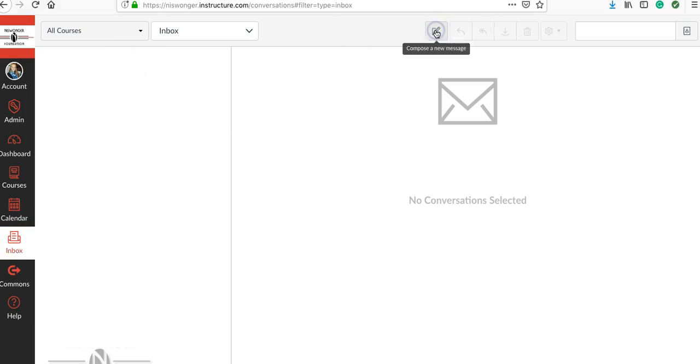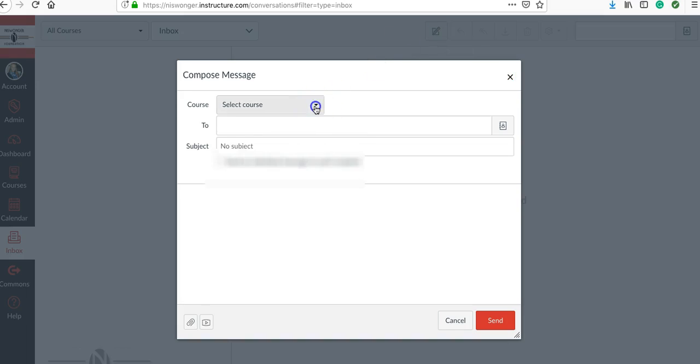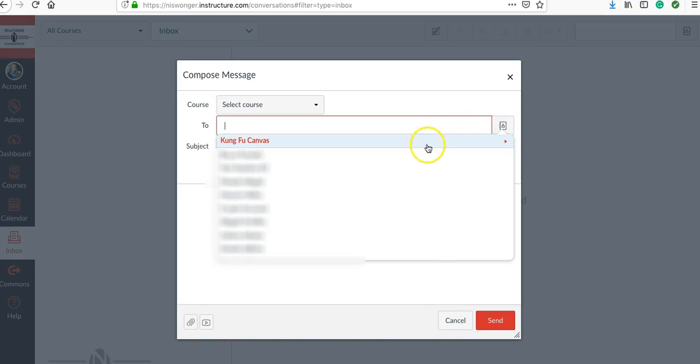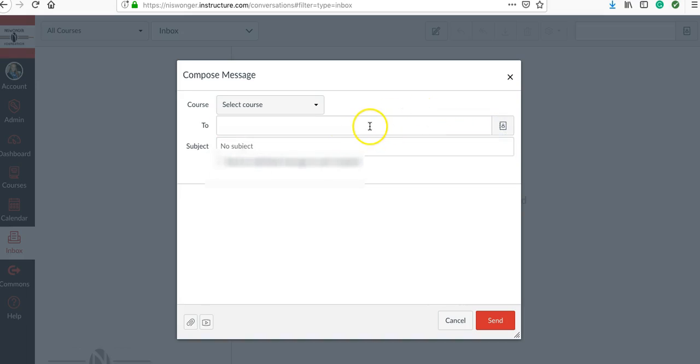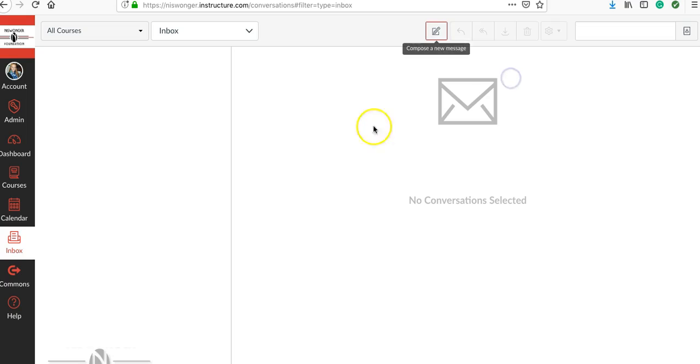It's just like an email account. You click compose a new message and you're going to put your course, and then it's going to look much different, but you're going to click your teacher, and then you just compose the email and click send. You can attach items if you need to. Maybe you're having an issue with something and you took a screenshot. You can attach that screenshot to this message and everything. But again, this is just a really great way for you to get in touch with your teacher and know that he or she will see it the very next time that they're online.